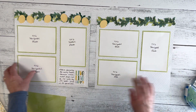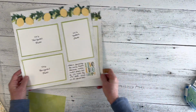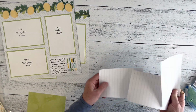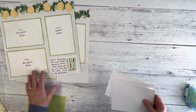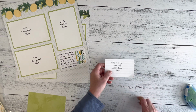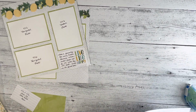Now I have this open space right here, and that's the perfect spot to do a journal box. So I'm going to take our big sheets of Creative Memories ruled paper. These are just some scraps that I have. And I'm going to cut this to the size that I need for this right here. Actually, I'd already cut it. It's 4.5 by 2.5. But I'm just going to show you how I got that.